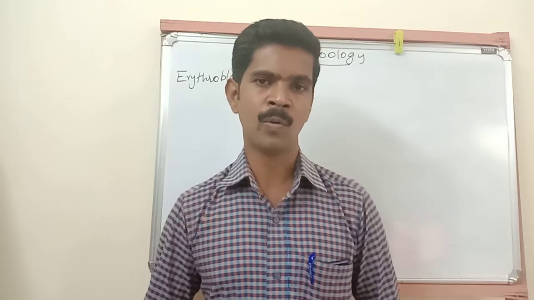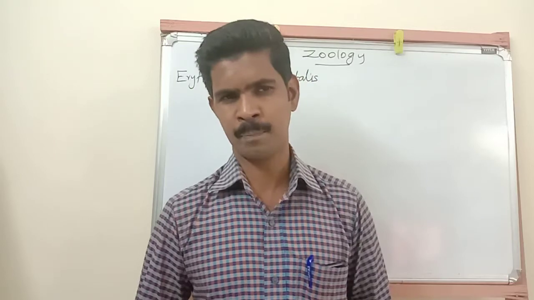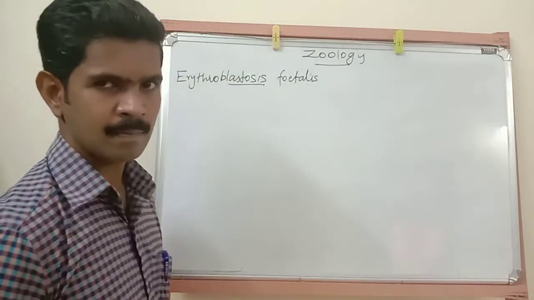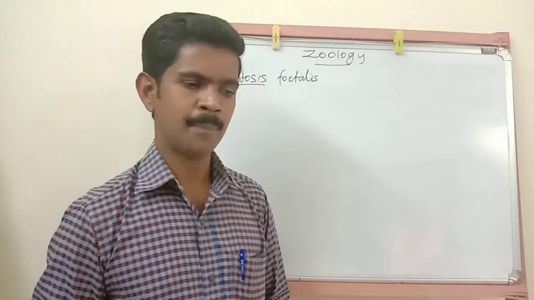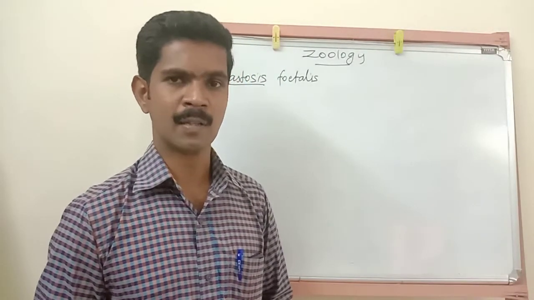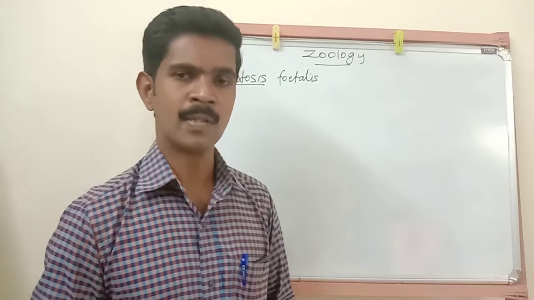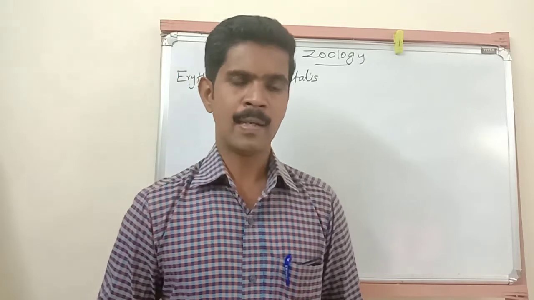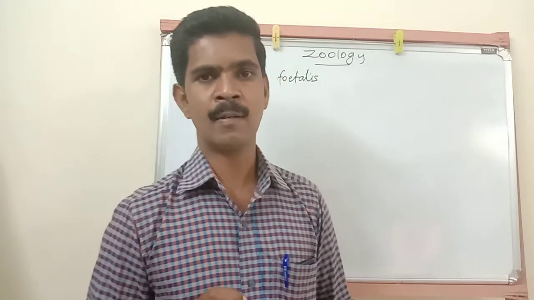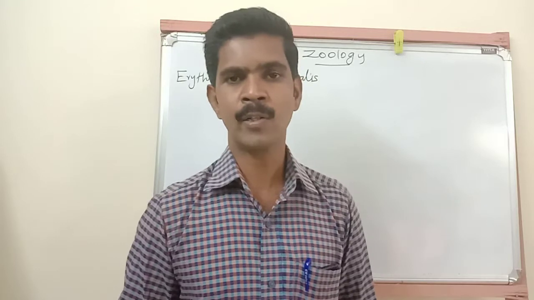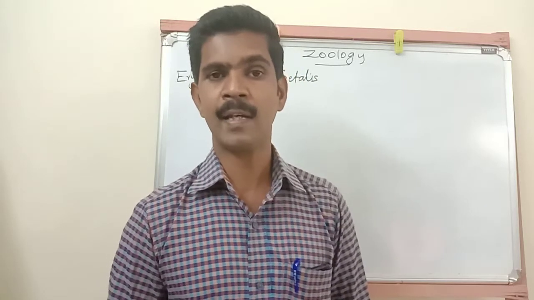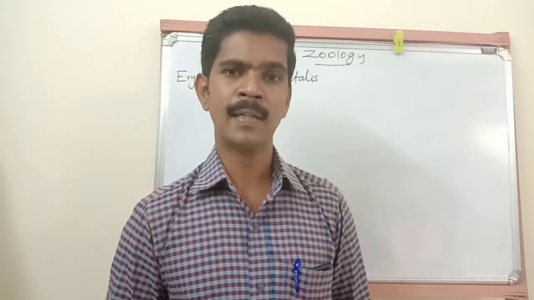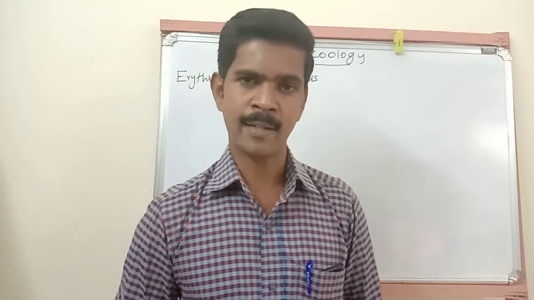Today we are going to study two important topics. The first topic is called erythroblastosis fetalis. This is a disease affecting the fetus. Listen very carefully, it is a very important 5-mark question. As I told you already, the RH factor is present in the blood of human beings, and it plays a very important role during childbirth.